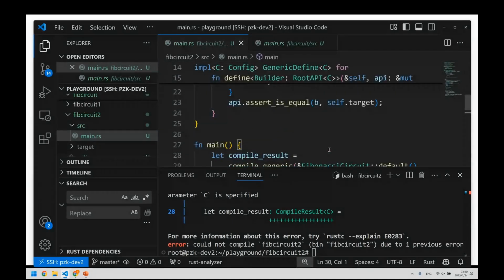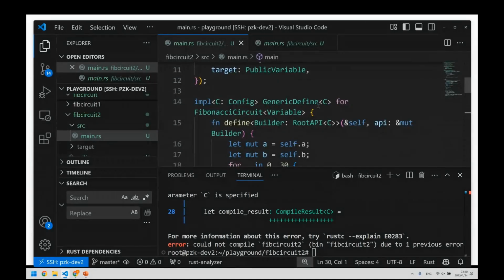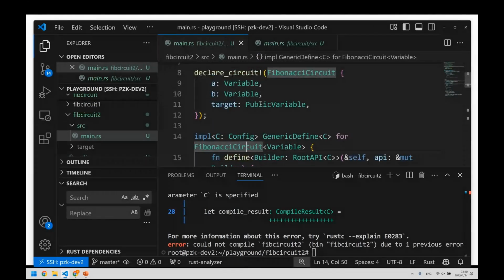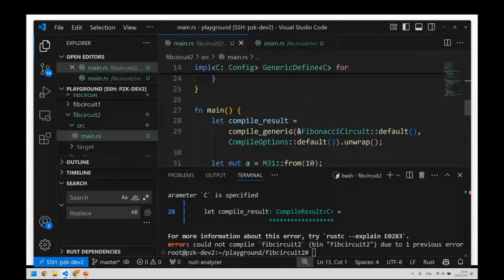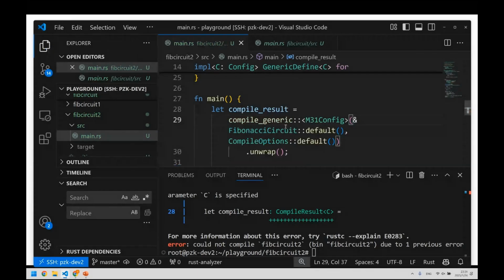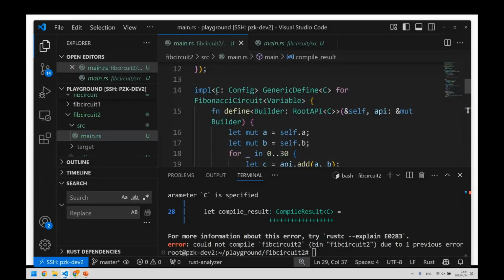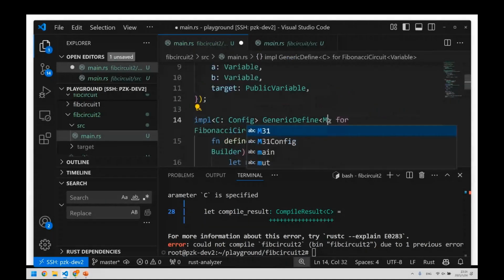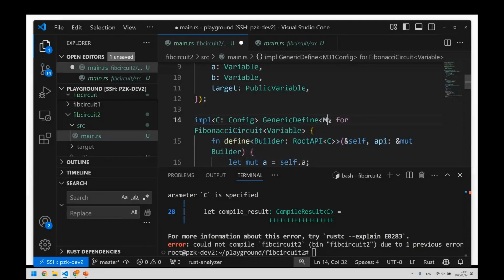Here I missed something. With this type of writing, the circuit now supports various fields. So we must specify the field here. But if you use a fixed field here, like M31 config, you don't need to do that.